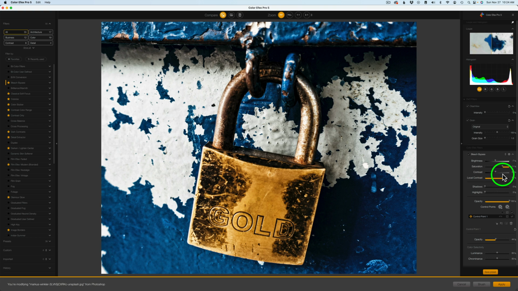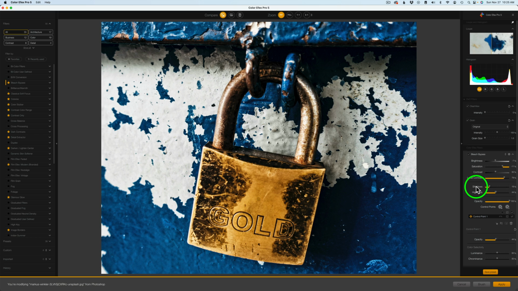By the way, I forgot to mention on that first image that we have this shadow and highlight protection slider. So if your shadows are getting too blocked up, you can move this to the right and open those shadows up a little bit. And the same for the highlights. If the highlights are starting to blow out, you can protect those highlights by dragging this over to the right as well.